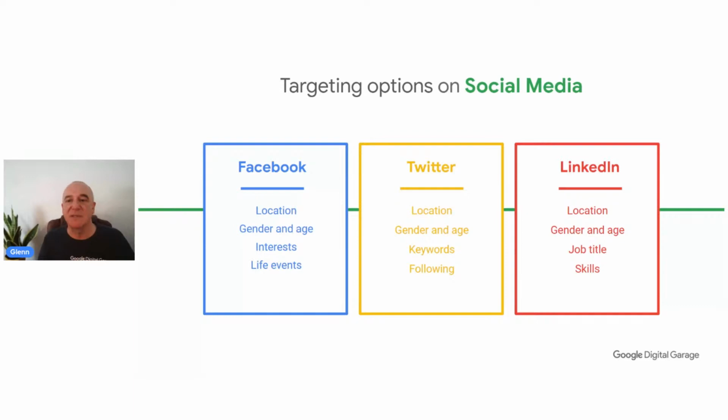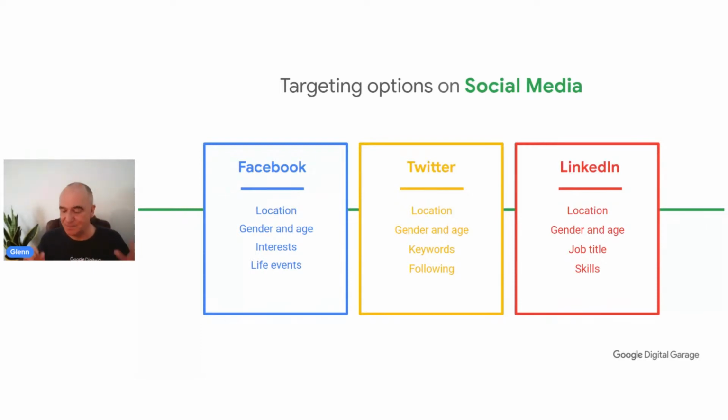And LinkedIn, if you're doing business to business, which is an important part. Facebook and Twitter are probably more business to customer, but LinkedIn is very much angled towards business to business. Because of the information you put into LinkedIn, you might be looking for someone with a particular job title for your product, or skills or skill sets, so you can hone in by industry or their talent. Brilliant way for you to target people, particularly who might be looking for products and services just like yours. So use the targeting options to your advantage because they can be extremely, extremely effective when done well.